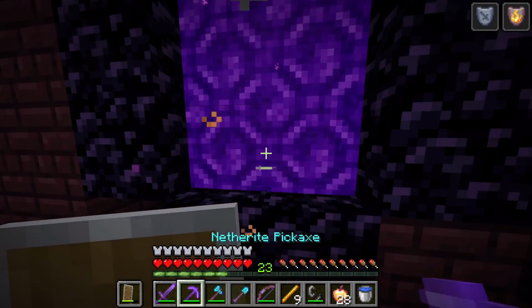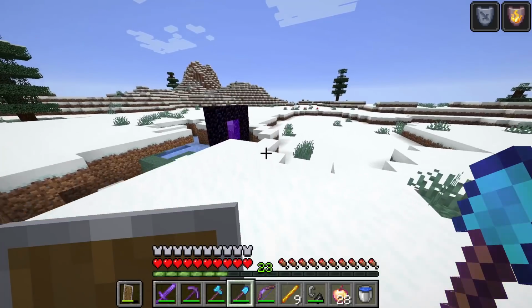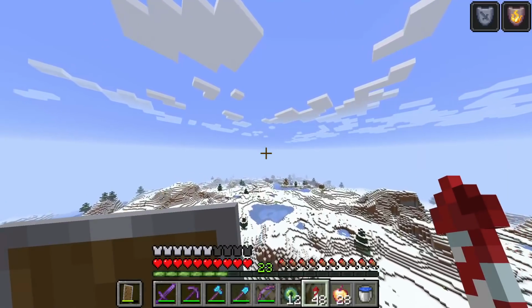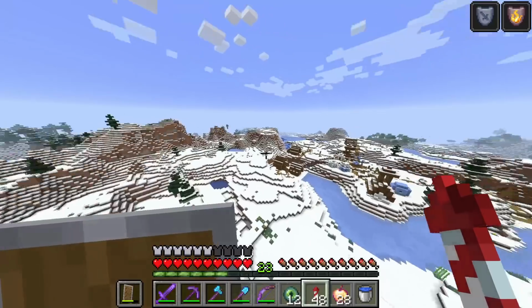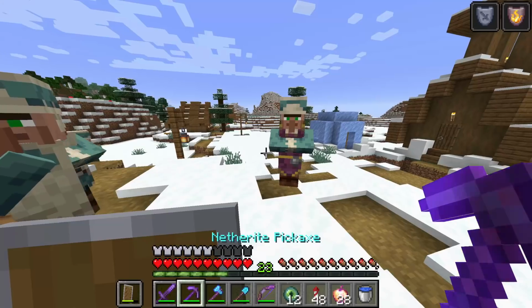All right, it's been fun, Nether. Back to the overworld we go. Ooh, okay. We're on the surface again. 12 eyes of Ender. Let's go find this stronghold. Ooh, village. Wait a minute. I guess while we're here, we could make the most of this village. We do have a stack of emerald blocks.